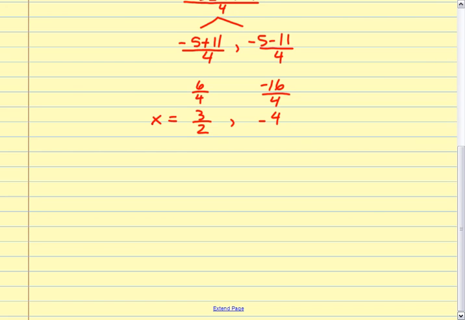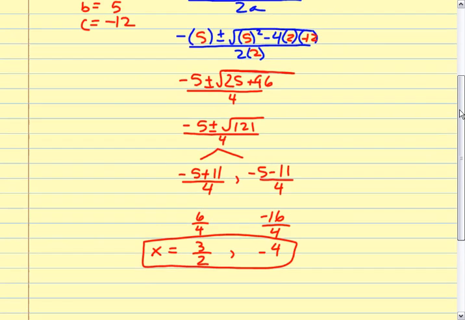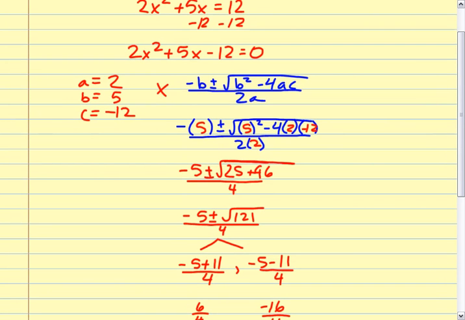Can I put it back in its factored form? Yes. Yeah, but I don't want to. This is what I'm looking for. They want to know, what does x equal? X equals 3 halves and negative 4. Right? In this one, I did not factor to solve. I used the quadratic formula to solve. Okay? Remember, the quadratic formula is x equals.